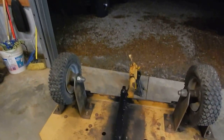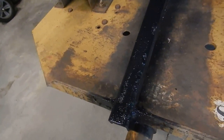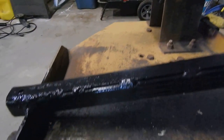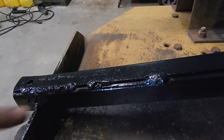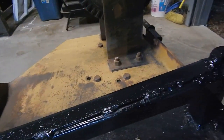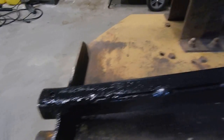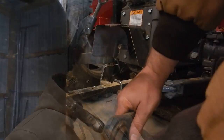Hey, welcome back. Well, finally got everything welded here and got them braces put on. And I went ahead and got it painted there. That's what it looks like. I went ahead and did a double brace on it and just kind of spot welded down through there. So I believe that should hold real good there. So I'm fixing to go get my tractor and hook it up and let's see how it does. I'll be right back.